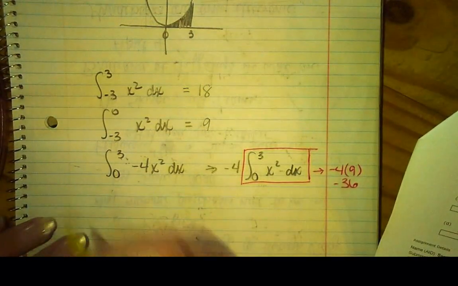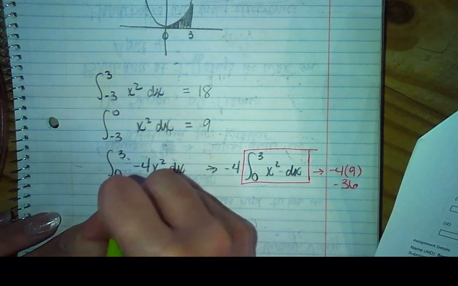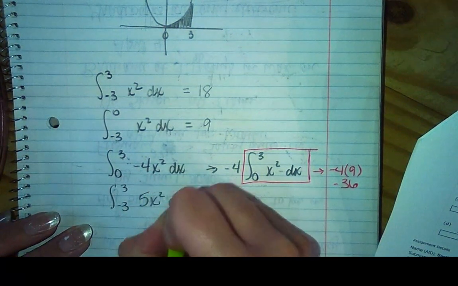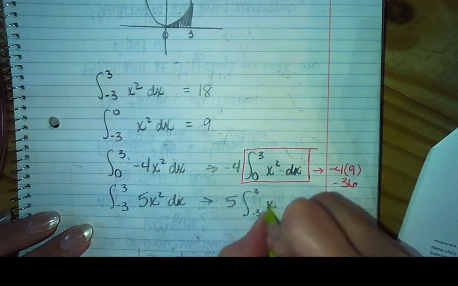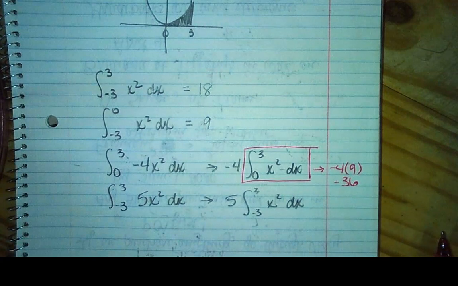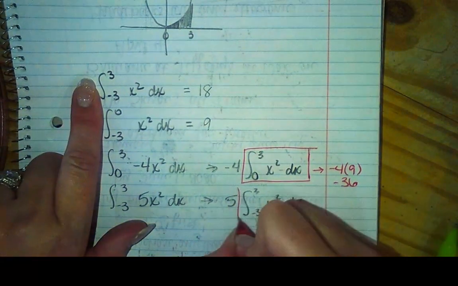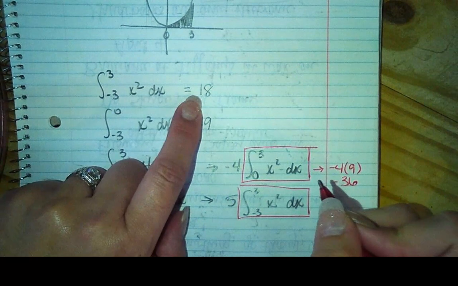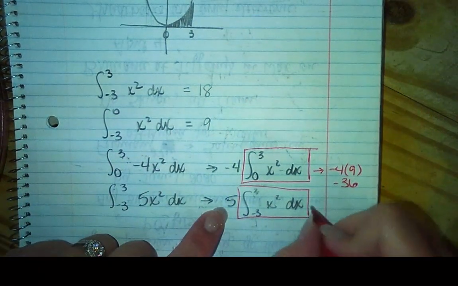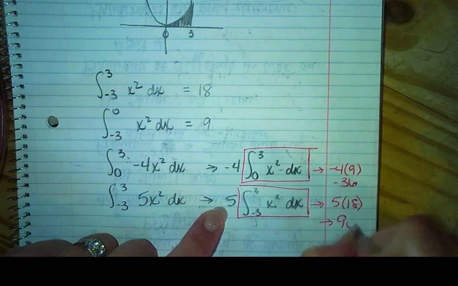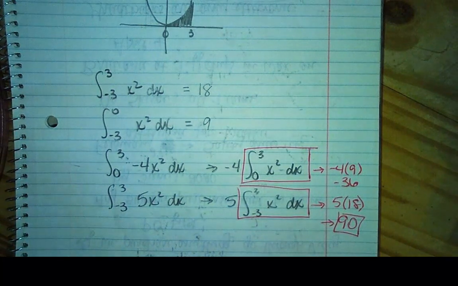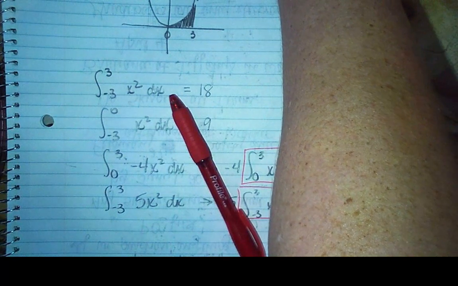And then your last one is going to be from -3 to 3 of 5x squared. So from -3 to 3 of 5x squared dx, well, again, I'm going to bring my 5 out front. So going from -3 to 3 of x squared dx, I figured out on step 1 that this portion is equal to 18. So if I just take that and say 5 times 18, that's going to end up giving me 90. So that's your answer on that one. And so the last video is only going to be 4 problems, but it's u substitution with limits of integration.